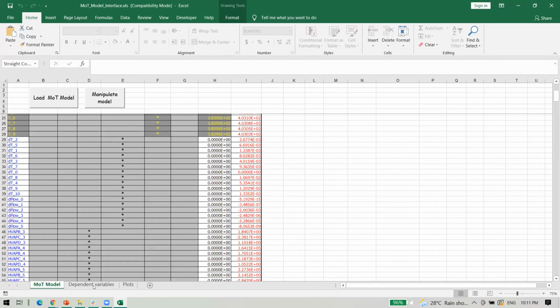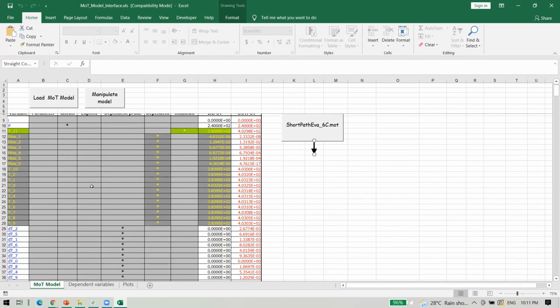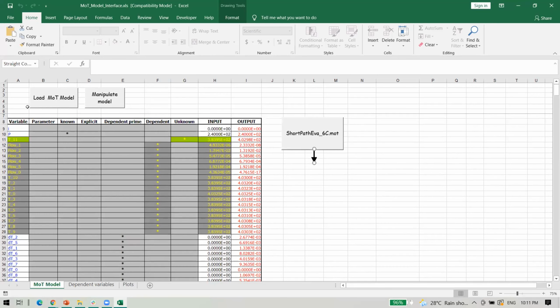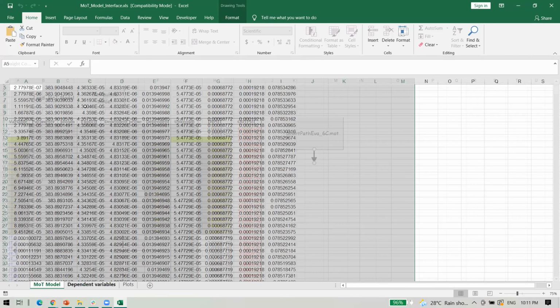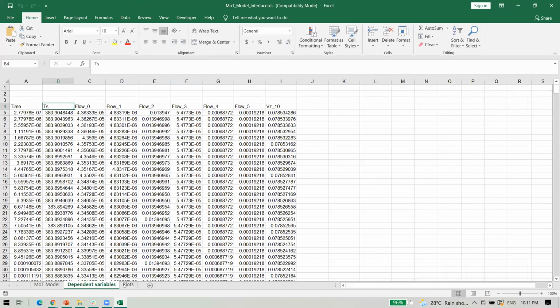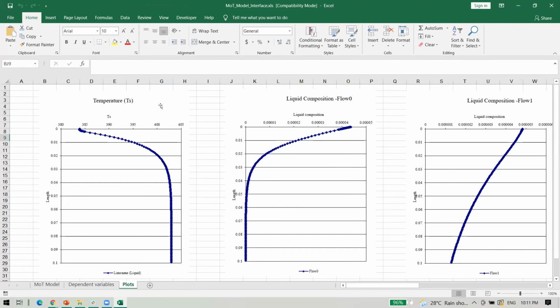And when you go to the dependent variables, the time in this case indicates the length, and the temperature, surface, and all 4 of the liquid compositions will be shown here. Also, if you want to see the trends of all these variables, you can go to the plot sheet, and you will see the graph plot between temperature and length, and liquid composition and length.